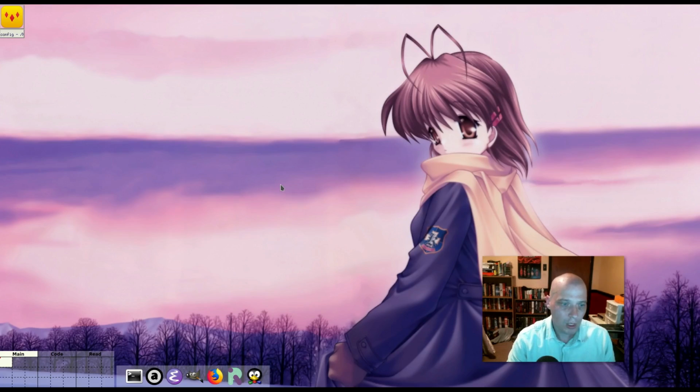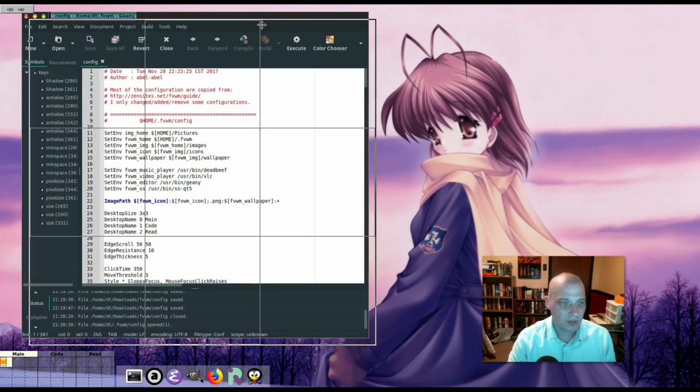Anyway, beautiful desktop already. I can see why this guy really liked this config file and put it on GitHub and saved it. It's a really nice looking background. The transparent dock and pager here that he has looks pretty good, but I don't want to just copy somebody else's stuff, you know. I want to make this my own. So I'm going to pull the config file back up.